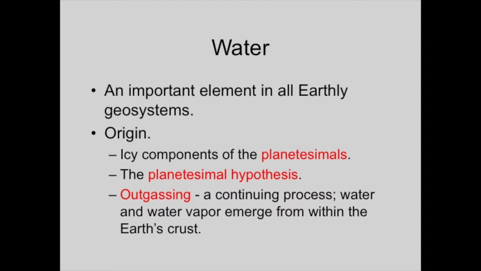For water to remain on the Earth's surface as it is today, land temperatures had to drop below the boiling point of, in this case, 212 degrees Fahrenheit. Something that is believed to have occurred approximately 3.8 billion years ago. Well, no matter what the actual answer is to the process of how water became part of our unique Earth systems, one of the things that we can agree on is that outgassing as a natural process occurs today. We see it in volcanic eruptions, we see it in the work of geysers and seepages associated with the shallow depths of the Earth's surface.